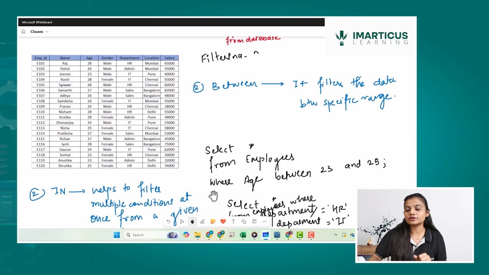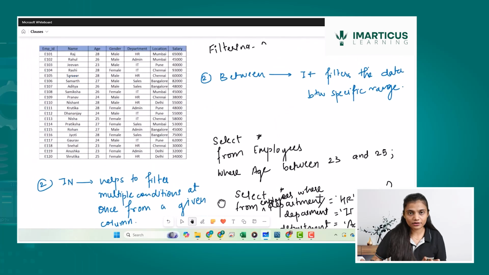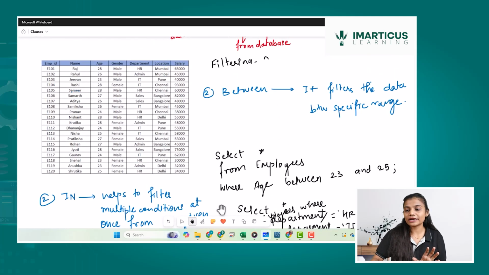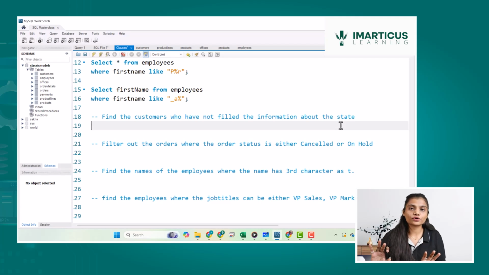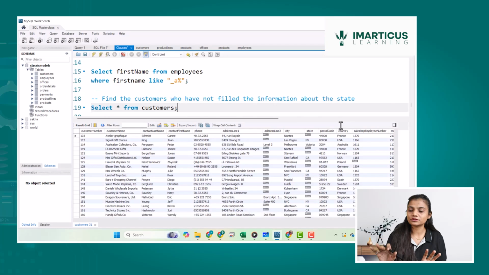So how will I filter it? I will write where. Here, as per the criteria, I'll write state. I will not give equals to null. This is a wrong set of criteria. Or if I give null, you can see this is also a wrong condition. So in order to filter out the null records on the basis of a particular column, I need to write IS. Now IS will do a check: is it null or not? If it is true, it will show in the records. If it is not, it will skip it.